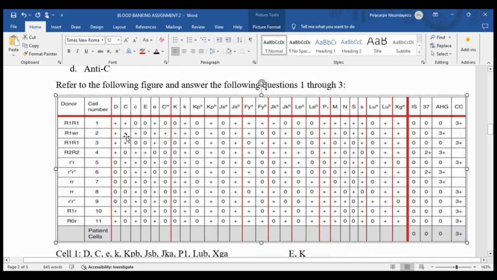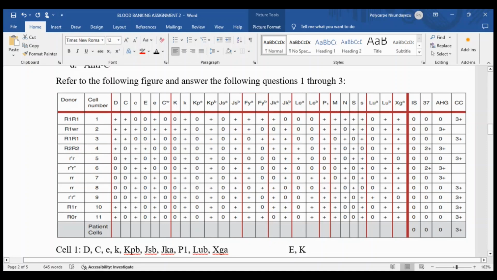In fact, cell number 2 possesses capital C also, but the problem is that capital C here is not double, not homozygous, and you know that capital C shows dosage. So this kind of obstacle you have to deal with and remember, because here they can confuse you. If you are stressed in the exam, you can choose cell number 2, which is wrong, because it is not showing dosage.